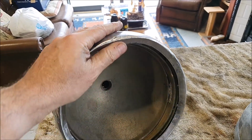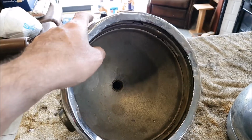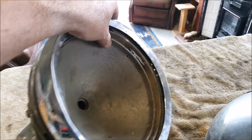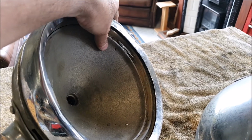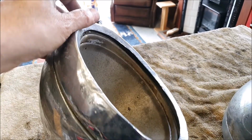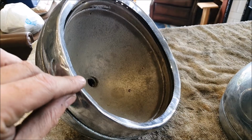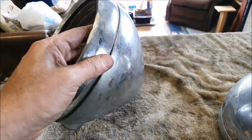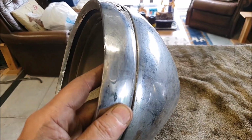So the reflectors are all completely gone. This one looks like it was soldered in place, and that's kind of all broken. It's actually got splits in it. Don't think that has. I mean, this isn't even round anymore. But you can see how battered this is.